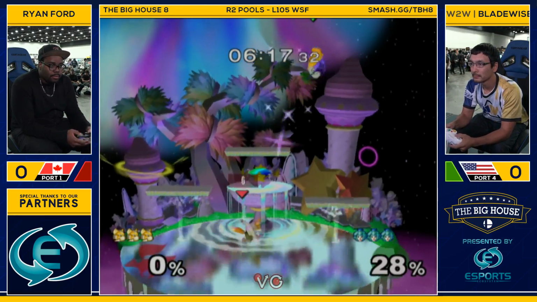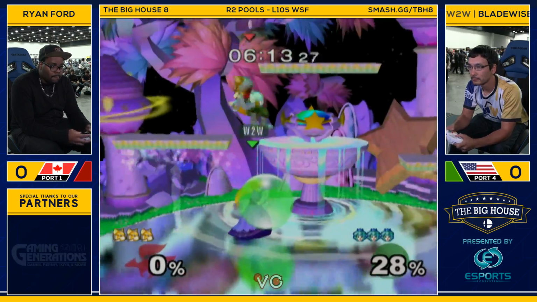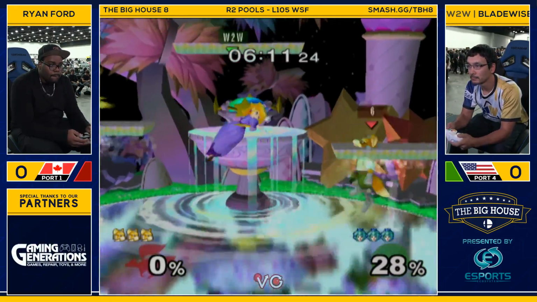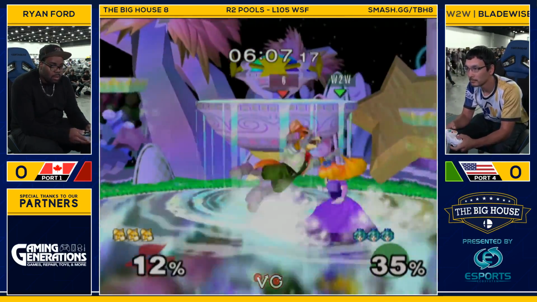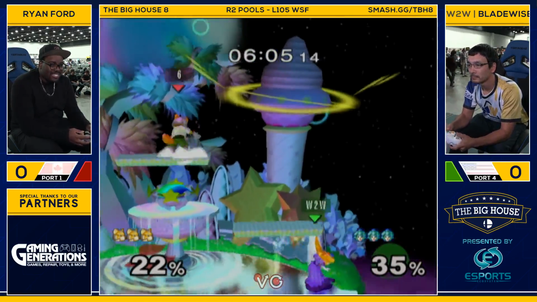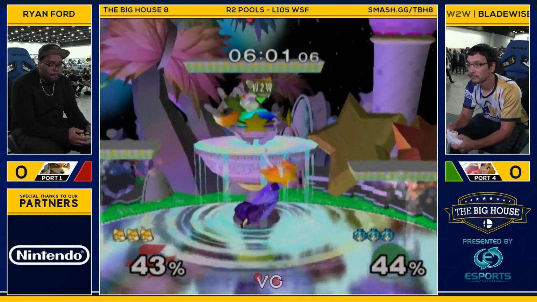Recognizing that he just slid off right there, Ryan went for an aerial. This is something you see Peaches do a lot of times between stocks. For Fox in this ability, they just float really high up. Yeah, no, it's very, very true. It's like you escaped invincibility, but you put yourself in a rough position. Yeah. So it's a trade-off.